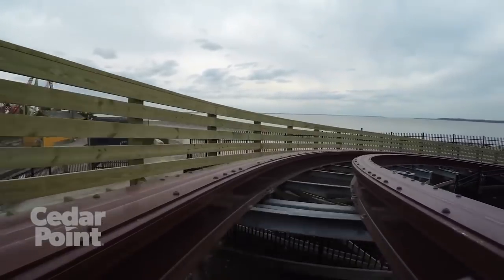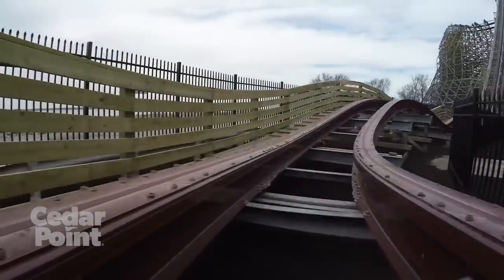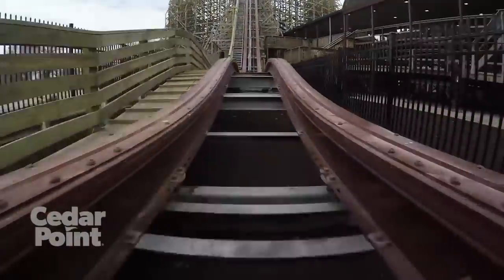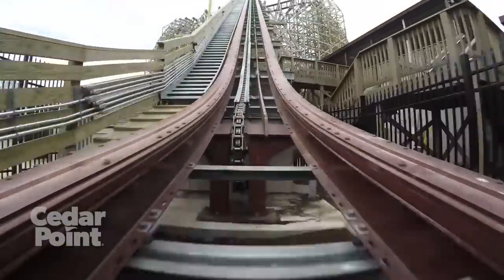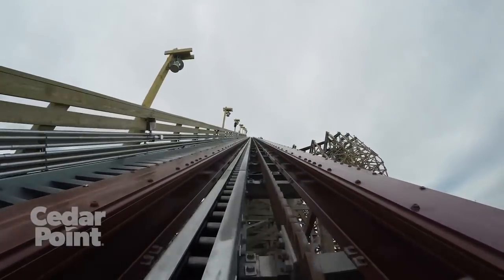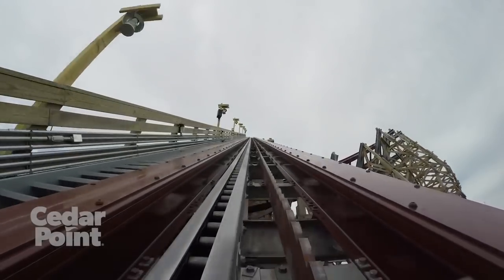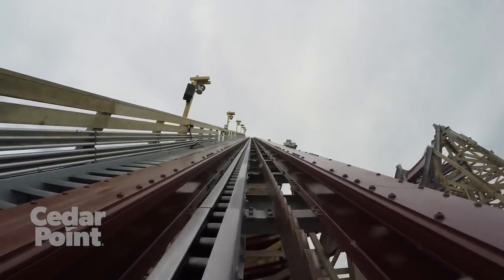And the memes that have come with it, too. I'm not even going to start with the hot sauce and the bumping. But it's just such a crazy ride. It's worth every second you wait for it. Every time I've ridden it this year, it's had at least an hour and a half wait. Most of the time it's been 2 hours, but I've waited multiple times 2 hours in the same day for it. It's totally worth it.